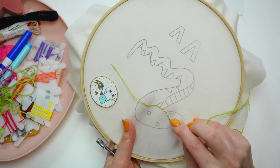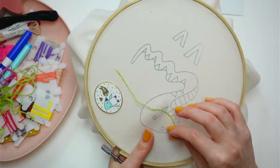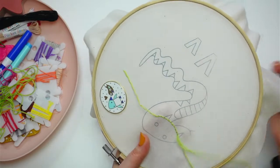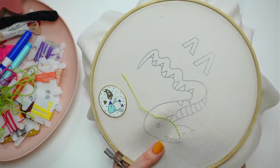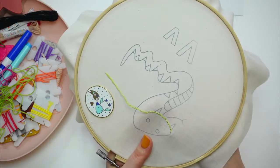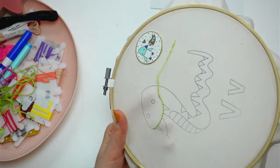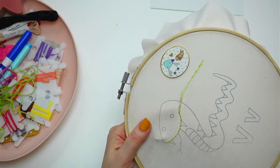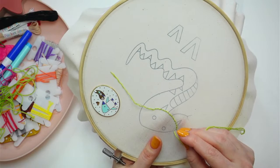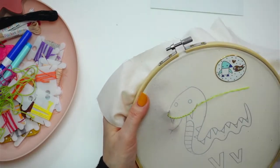Even if we could just finish all the blocks and then do the quilting and all that separately — at least that would be something checked off. Jennifer says she loves watching embroidery but her eyes aren't too good. He says in the new year I'll have auntie duties — I know, I wish they lived a little closer. I think they're coming around for Christmas-ish time again, so hopefully we'll get to pop down and see the baby.